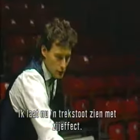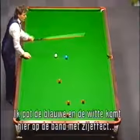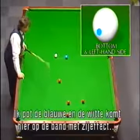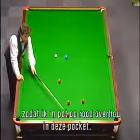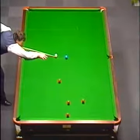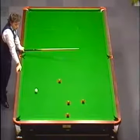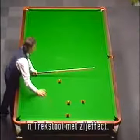Now I'm going to show you a shot using screw and spin at the same time. So I'm going to pop the blue into this middle pocket, the white ball hitting this cushion with left hand spin on the ball, so it comes off this cushion to get position on this red into that pocket. Screw with side shot.